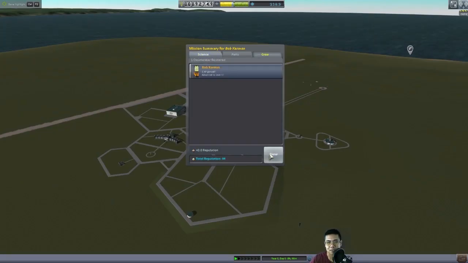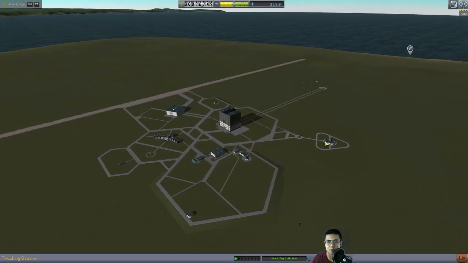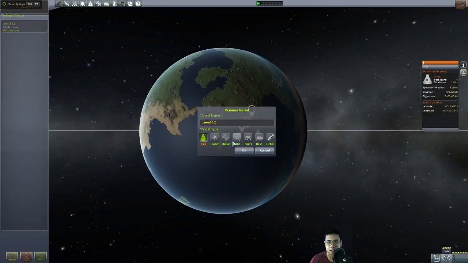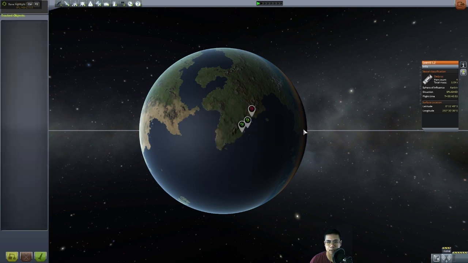So this is our second mission, right? Let's see how much we got. 118 science, guys. Okay. Oh, I forgot to do something. One second. Whenever you abandon your craft, you want to mark it as debris. That way, you don't have to look at it in the map.